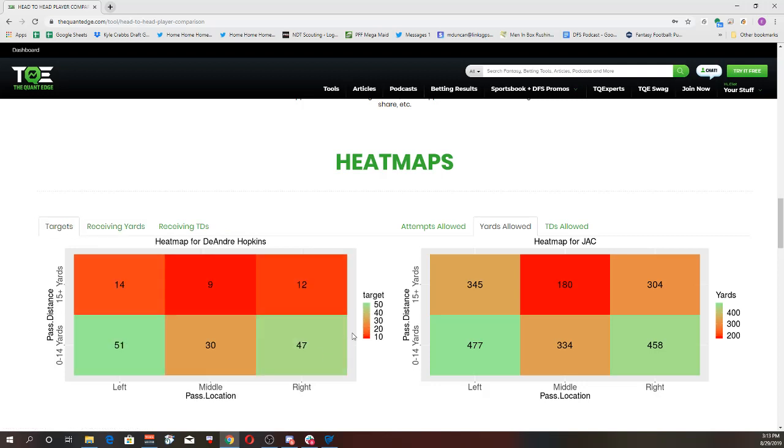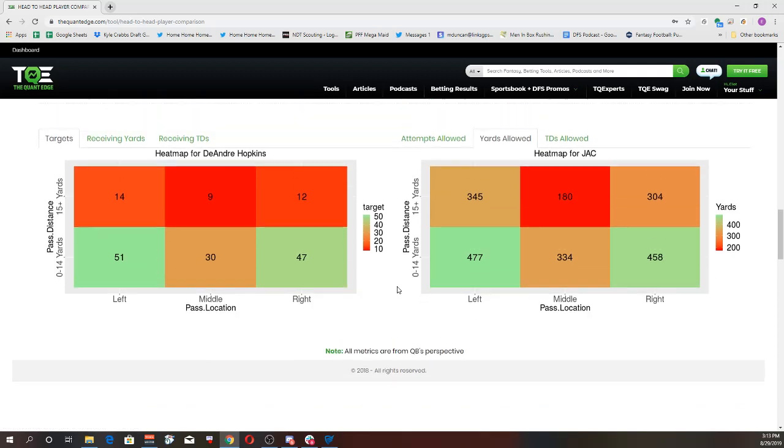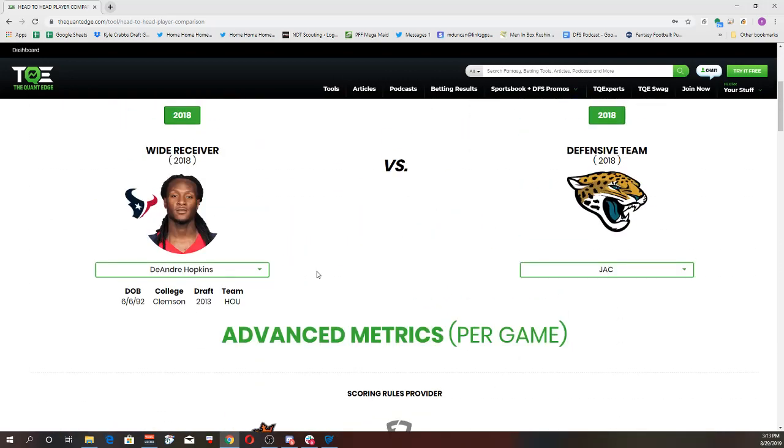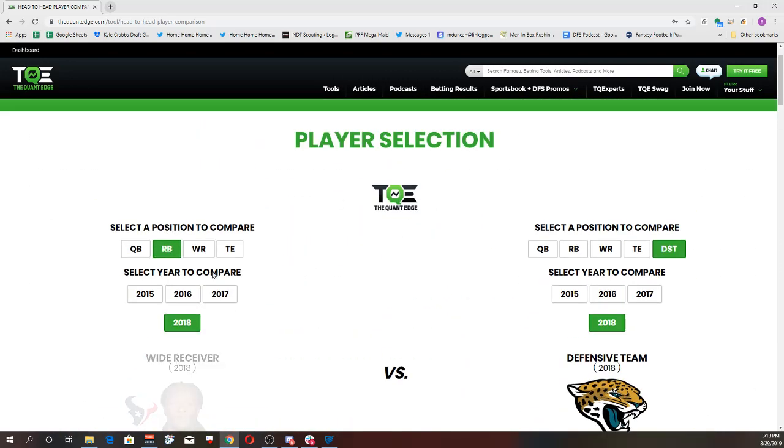Now, this is obviously a great receiver versus a great defense. You're going to play him regardless, but numerous times last year you could see, for example, the Atlanta Falcons would be really susceptible to short and middle areas of the field, and that's where Adam Humphries runs all of his routes, and you could get a sense of just how advantageous that matchup was. So if we change things up, the defense will adjust based on what position you select here.